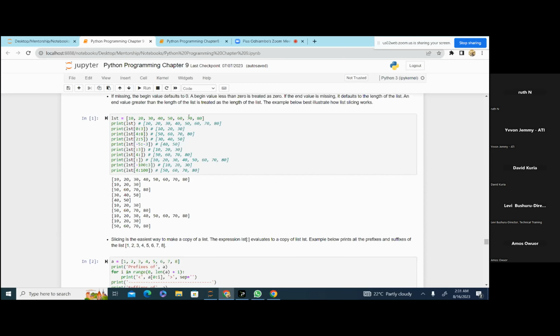Now, from 2 to 5, it will take the element which is in index 2, which is 30, and then the element which is in index 4, which is 50.